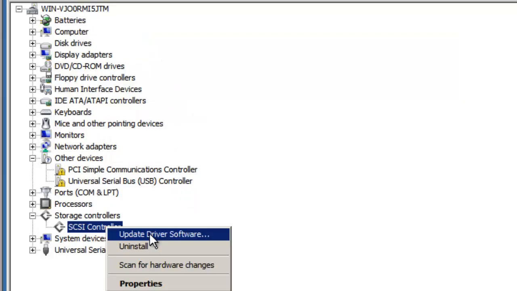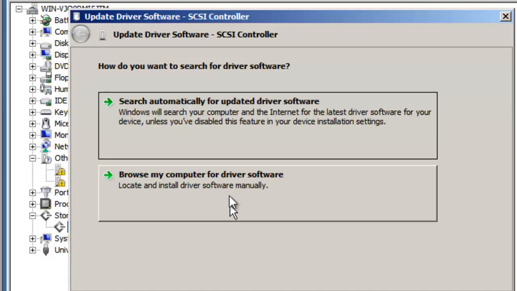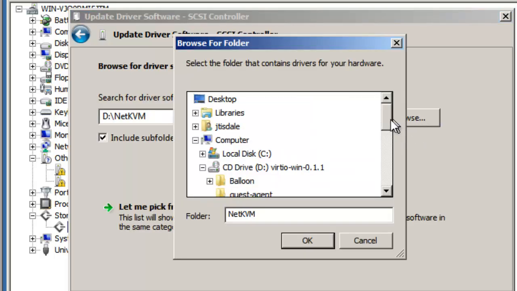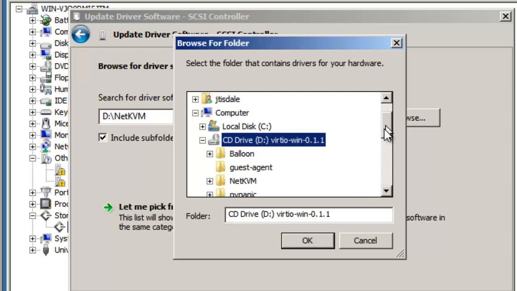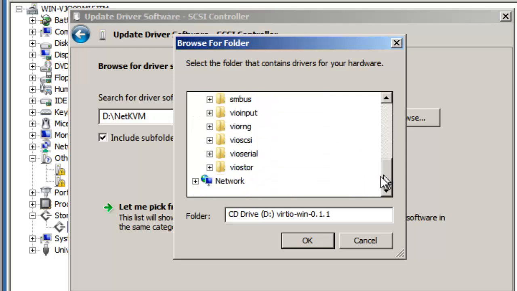Right-click the Red Hat VirtIO SCSI controller or SCSI controller and select Update Driver Software. Click Browse My Computer for the driver software, specifying the location of the VirtIO SCSI driver, which is called VIOStore, for your guest operating system. In our example, it's the virtual CD we just created.